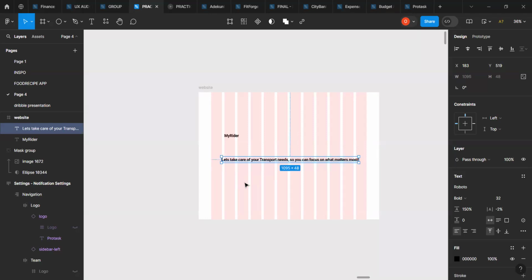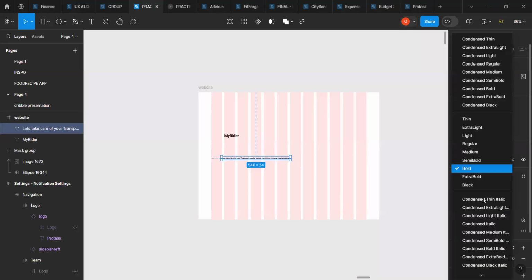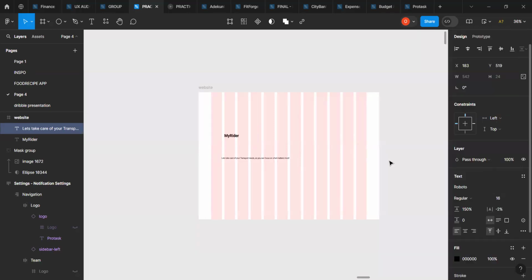And we'll reduce the text size to 14. Let's make it 14. Then the weight to be regular, or if it has semi-regular, we'll use that one. Let's see. Okay, regular. Regular is beautiful.